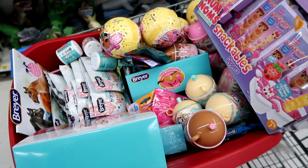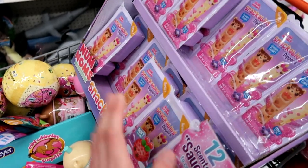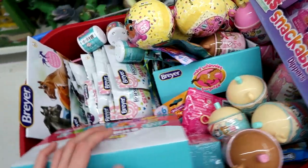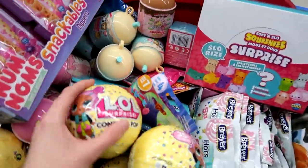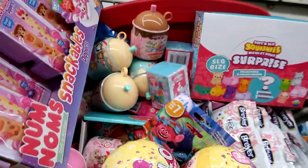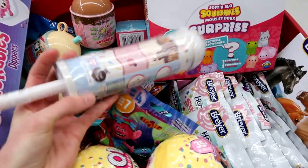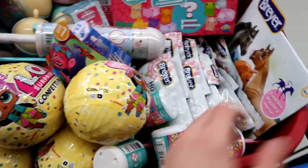This is what I'm picking up here at Walmart today — we got a ton of stuff, more than last week at Target probably. I grabbed a bunch of cases — they had tons of cases today, which is really exciting. Got some Smooshy Mushies, LOL, those Fizzy guys, and then these red tub things to store the toys.